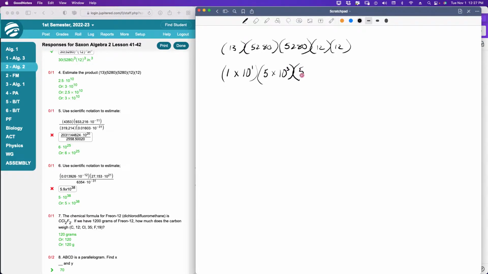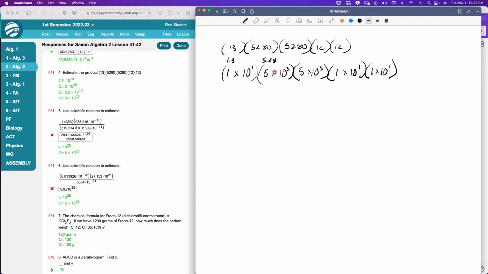Same thing for this one because it's the same number. And this 1.2, we're moving it to scientific notation. 1.2 doesn't round to 2, so we just say 1 times 10 to the 1, and the next number 12 is the same, so 1 times 10 to the 1. All we did was we moved our decimal to 1 decimal place. We moved our number to 1 decimal place, or the ones place, and everything else is a decimal.